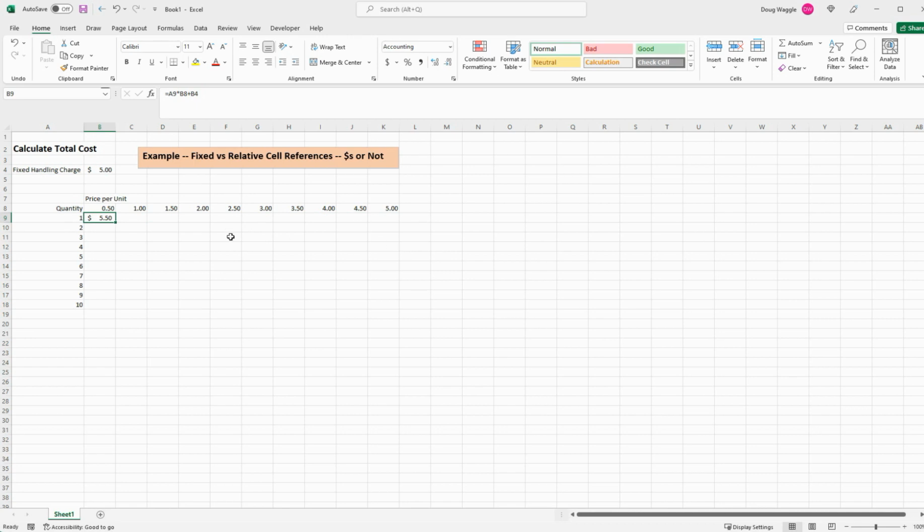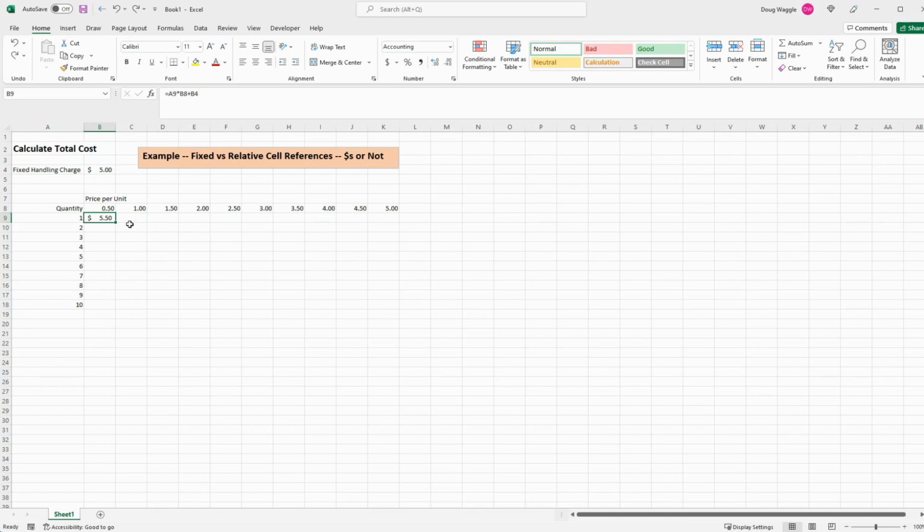Copy command's very powerful, but you have to have your formulas set up correctly for it to work here. We definitely don't want to type in 100 different formulas, or if this table was 50 by 50, we don't want to type in 2,500 different formulas. So note, if we copy this formula down right now, we get errors. So what we need to know about is absolute or fixed versus relative cell referencing, and should we use dollar signs or not in our formula.